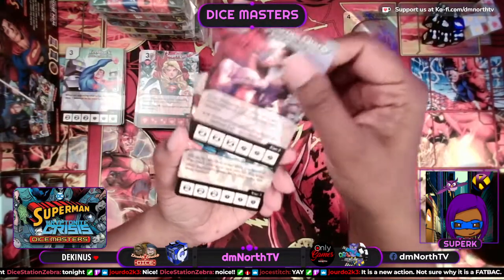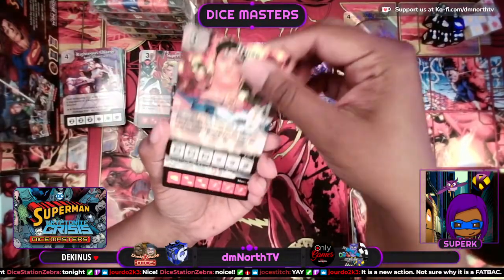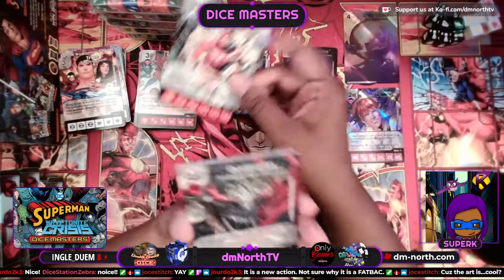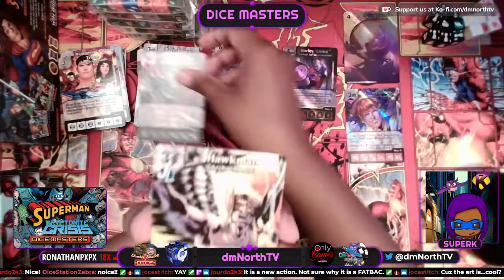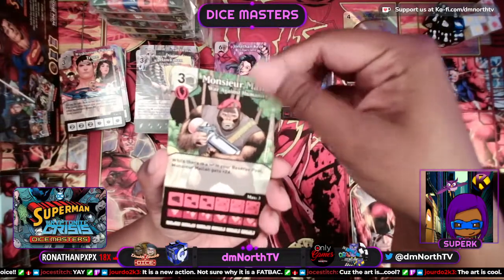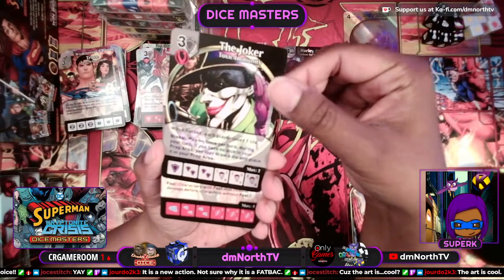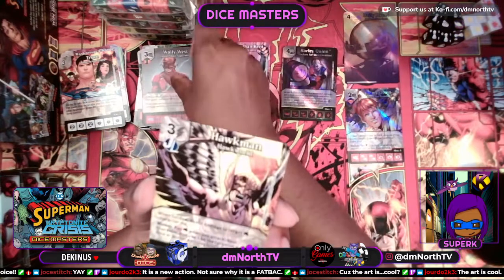Okay, so we have Righteous Charge, which I think we've seen. Truth is a reprint. Actually, I like Truth. I like that basic action, actually. All right, so we got a Barry Allen, because the art's cool. Yeah, I guess. Barry Allen. All right. Doomsday. Hawkman. Monsieur Mallah. Supergirl. Ooh, our first Joker. I think this is our first Joker we've gotten. Another Wally West, which is a duplicate.